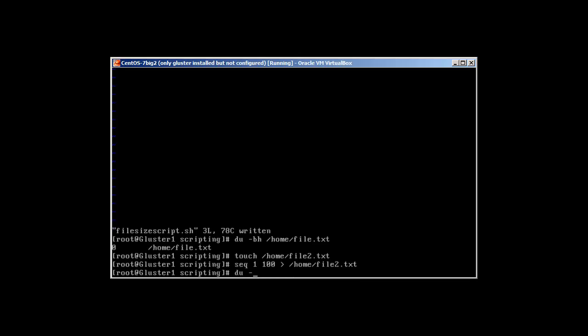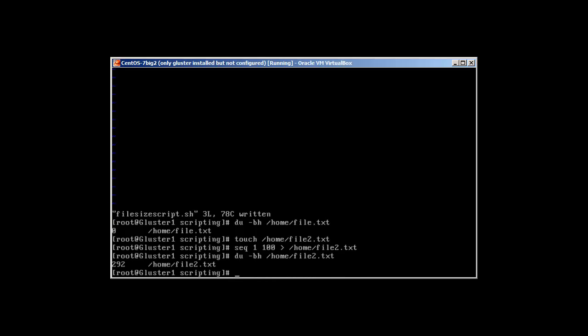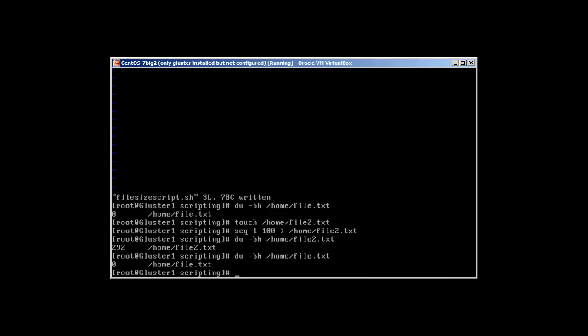Now if I run du -bh on this new file, it will give me 292 bytes, but our first file is still 0 bytes. So that's how this du command works. Okay, back to our script.